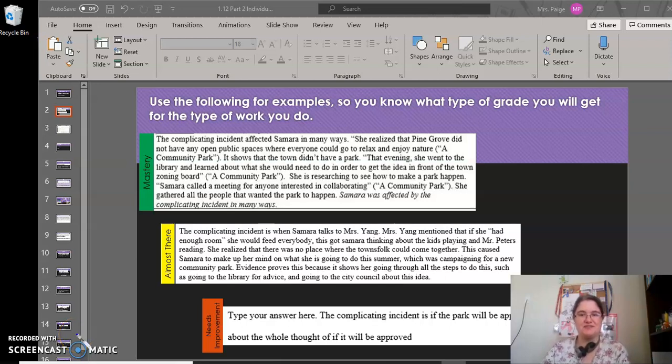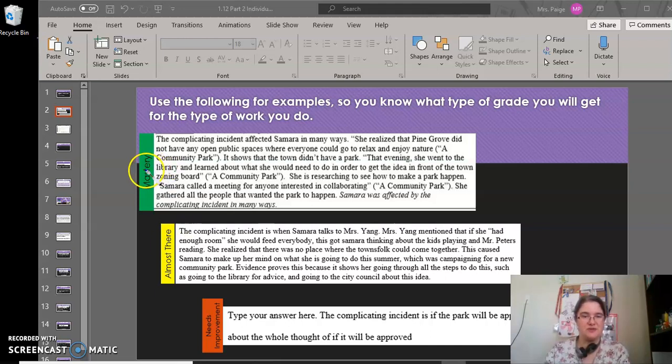Alright, so I know a lot of you guys are intimidated by writing for the part 2s, but here's the easy way to do it. You're going to be writing in the following styles. If you look here, you can see where the needs improvement is. I know part of it fell behind my head, unfortunately. But you can tell it's really short. There's no punctuation really. There's no quotes being used. And then if you get to the almost there, a quote is being used, but there's no in-text citation. There are still some conventional errors like punctuation, capitalization, that kind of thing going on.